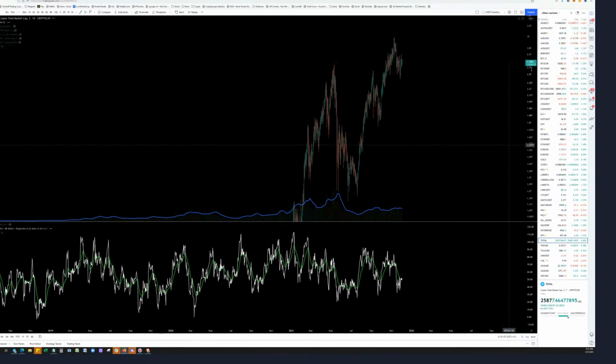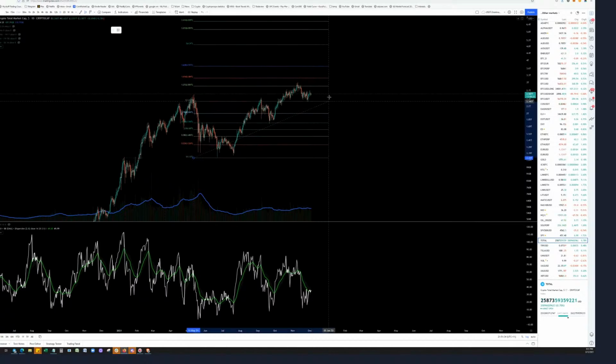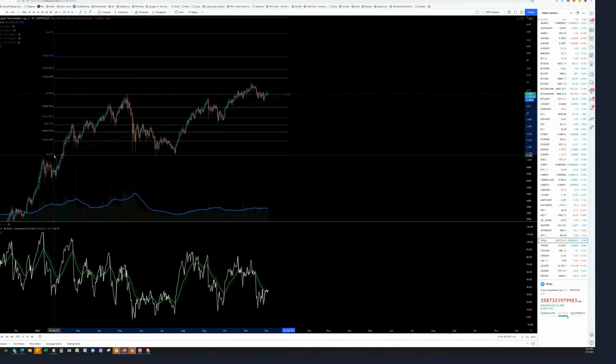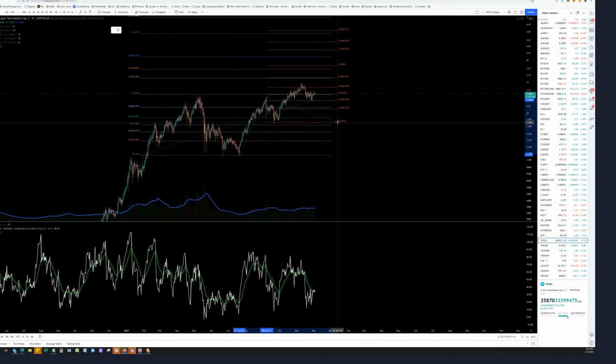What's this one? Total market cap. And we've done this before. It'll be interesting to see. So we didn't quite hit that target, and we're right on the edge on the total market cap, and it's pretty much reflecting Bitcoin in a way. So we can't really say much with the total market cap. And I do recall doing the Fib extension that we hit our target, and slightly overperformed.